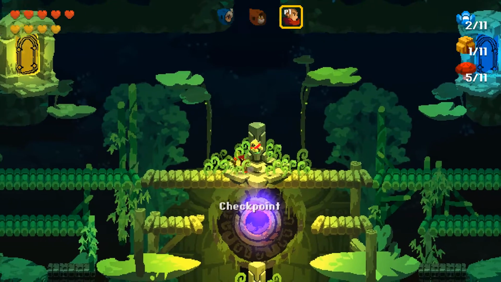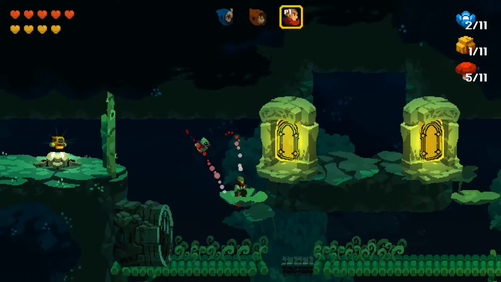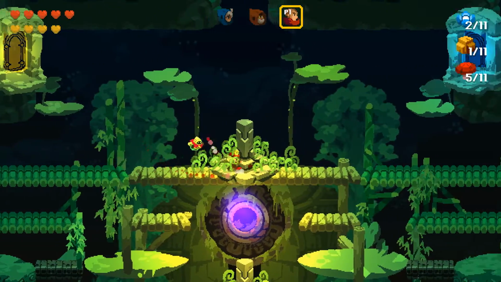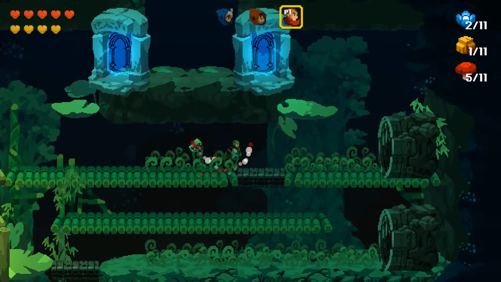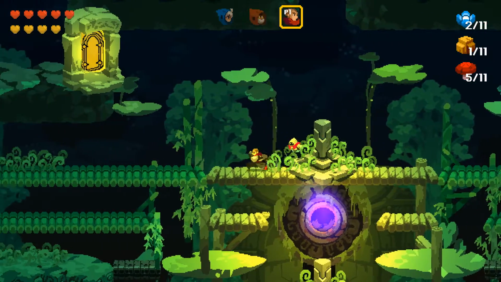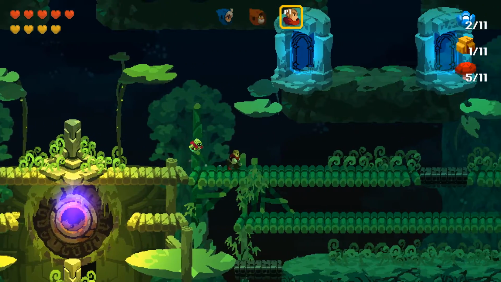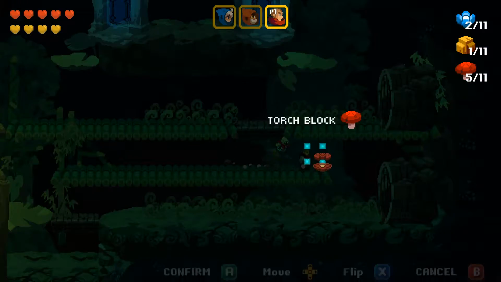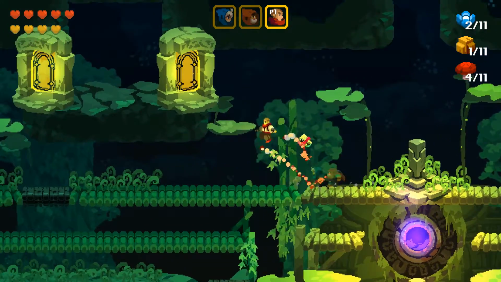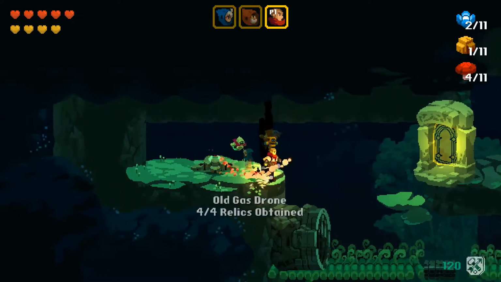All right, let's head down. Now this area. This is a place. All right, we're gonna need to burn that somehow. You can see here there's areas that only each one can go to. Yeah, so I think we're gonna have to build a torch. And we'll probably set up on the same way on this side. Now I should be able to carry this over. And we'll whoops. Get this item. There we go. Nice. All right, it's the old gas drone.